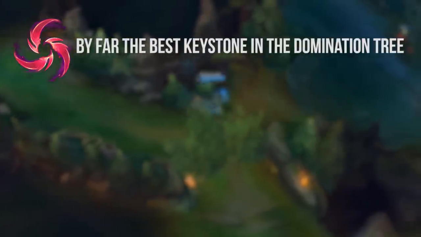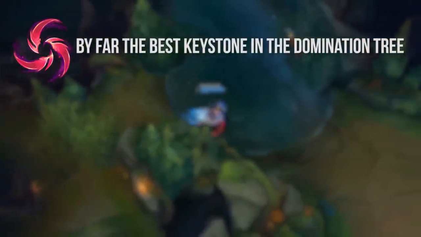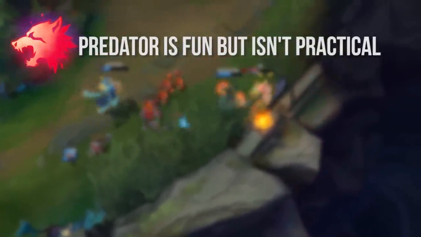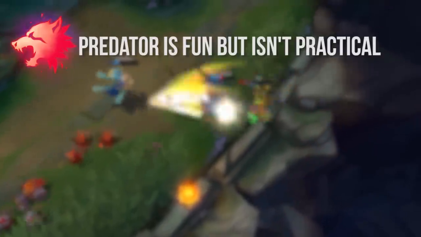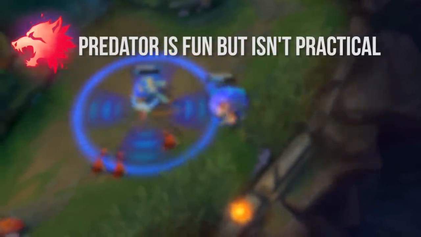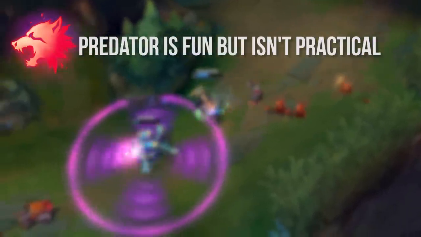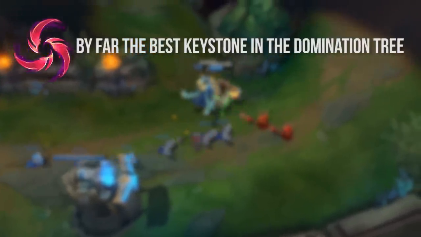Now, as for the Domination Tree, this is my favorite rune page when I'm playing Domination Tree. Hail of Blades is by far the best rune in slot in the Domination Tree. I don't like Electrocute. I think Electrocute's really bad on Udyr. I think it's a worse Press the Attack. Predator is interesting. I think Predator is fun, but past 10 minutes it doesn't do anything, so I do not like Predator. But it is fun for running around at low elo and getting yourself really fed. Dark Harvest, I'm not a big fan of Dark Harvest. In its current state, it's really weak. So with that being said, Hail of Blades is by far the best rune in slot.